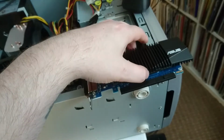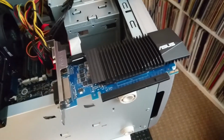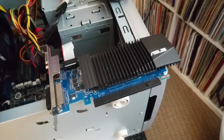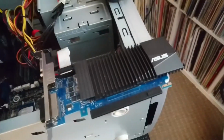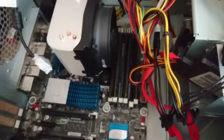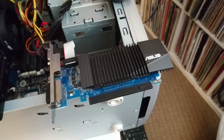Spent £25, which I didn't really want to do, but I've got no other graphics cards that actually work in the place, so I need something. So I'm going to go ahead and pop this into the machine, and I can at least then start to see what Cinebench, etc. runs like, just with the processor in its default state. Before I start overclocking, I think I might need to change the memory as well, because I've just got loads of random sticks of DDR3. But yeah, let's get this in and see where we go.